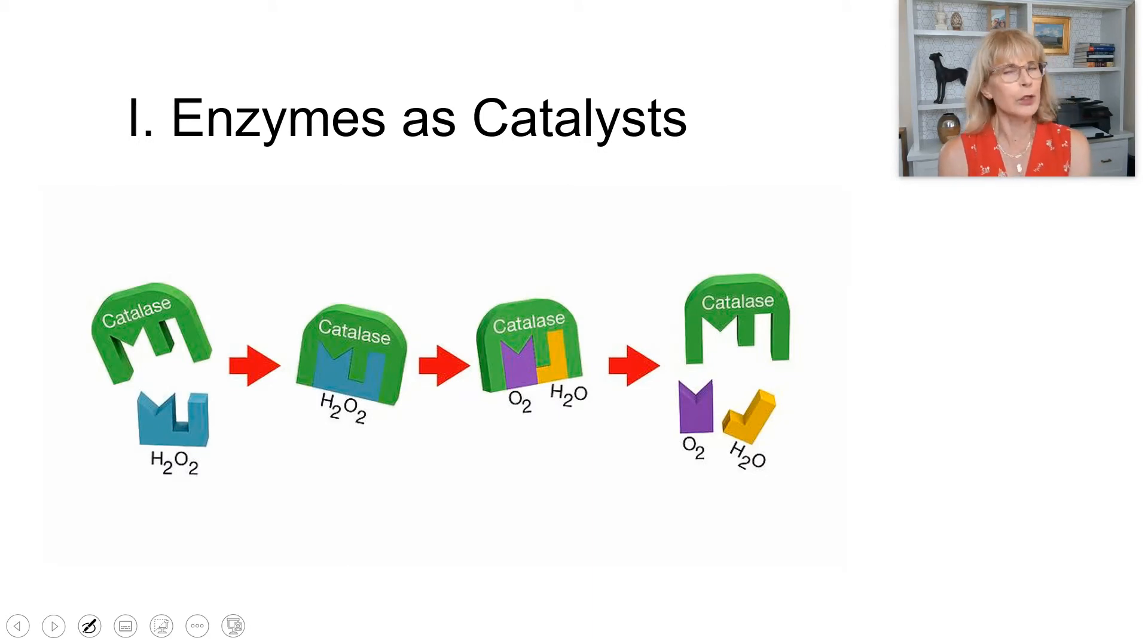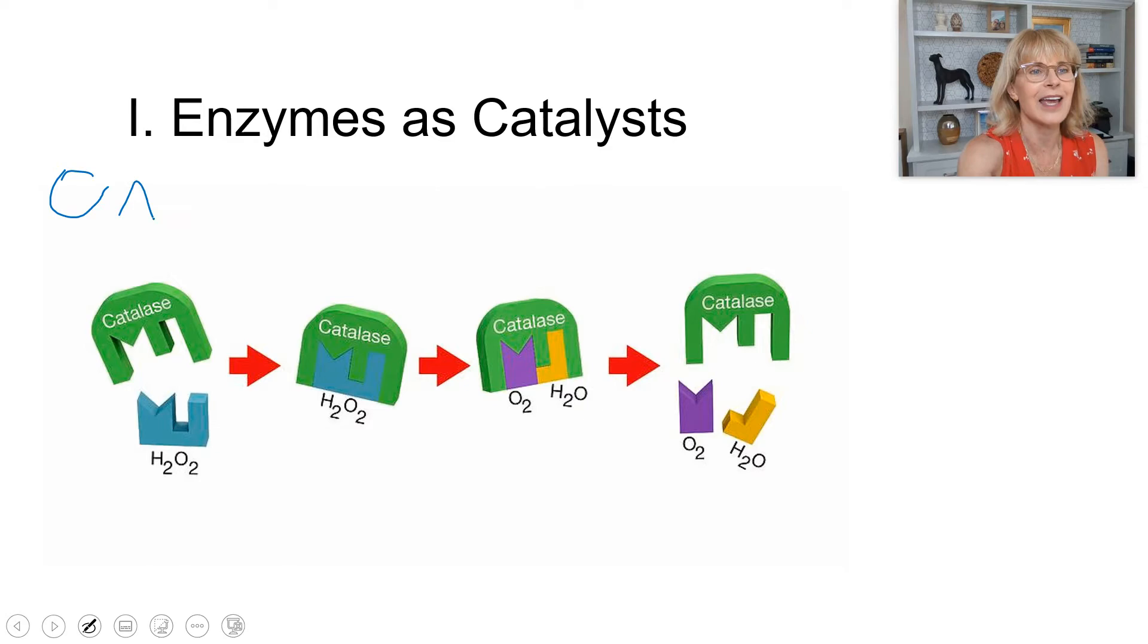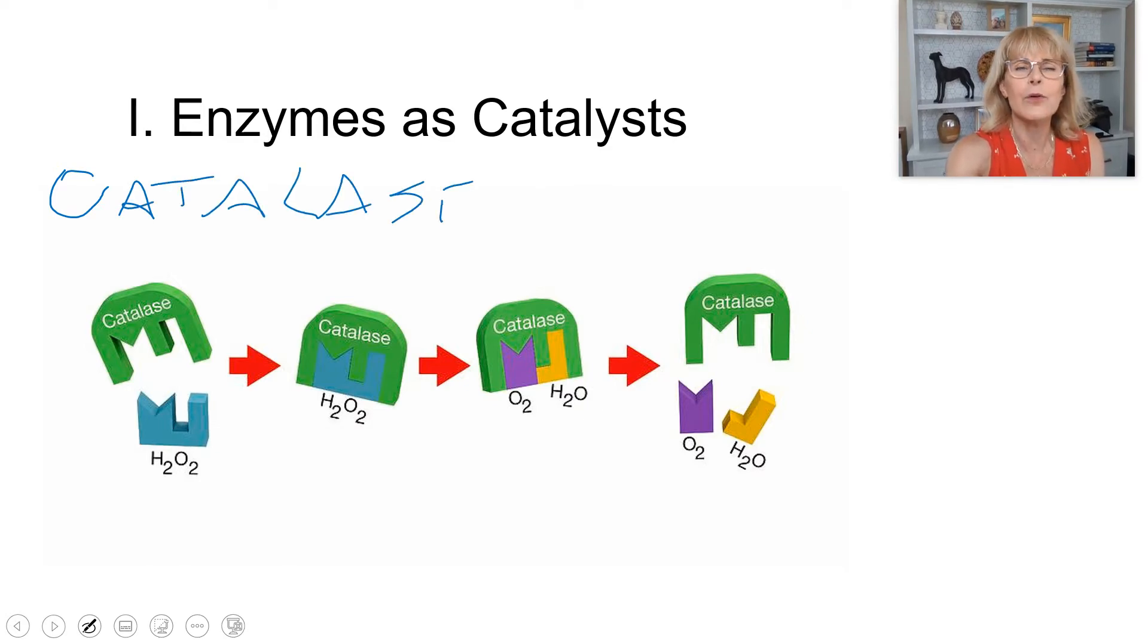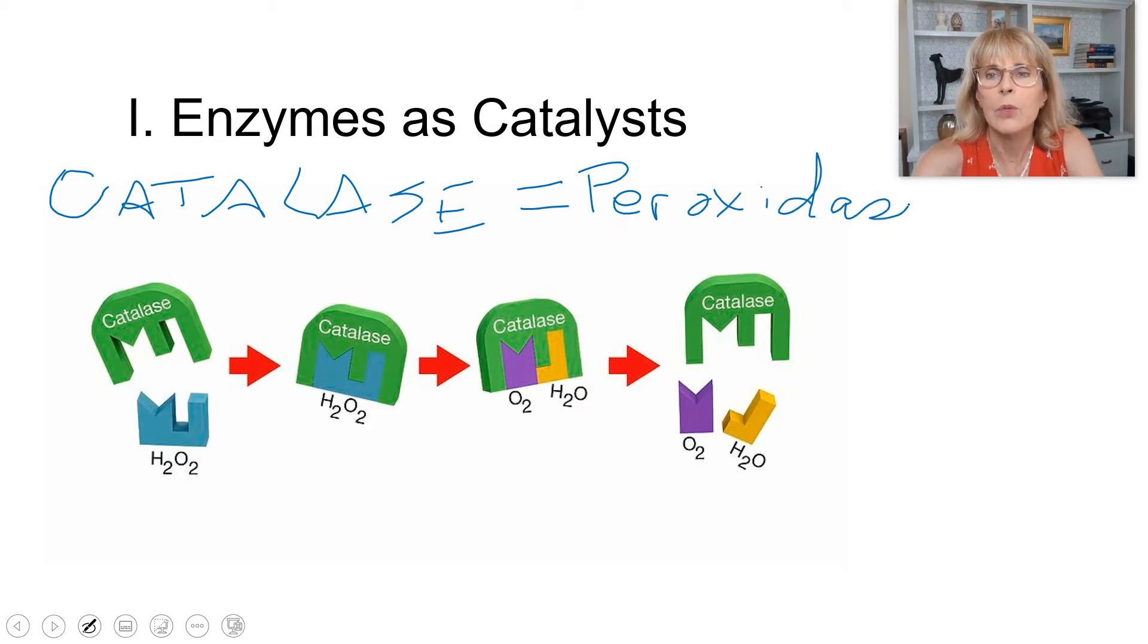This is the enzyme that you will be dealing with in your online lab. And luckily for me, it's the same enzyme that we work with when we're doing in real life labs. And in this situation, the name of the enzyme is catalase, C-A-T-A-L-A-S-E. I don't know for sure, I got to look this up, but I think catalase might be the very first enzyme that was ever discovered. And the reason that I'm thinking that is that, do you see how its name kind of says catalyst? It might be the very first enzyme because it has a more modern name. And its more modern name is peroxidase.